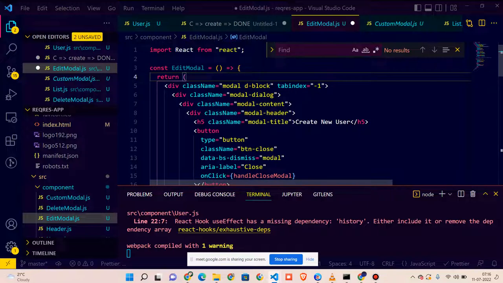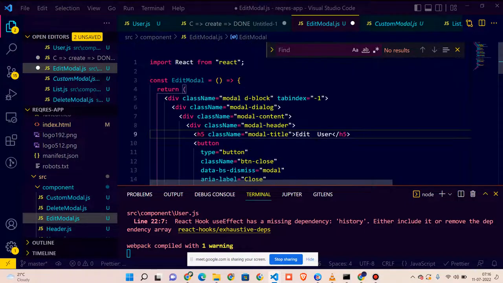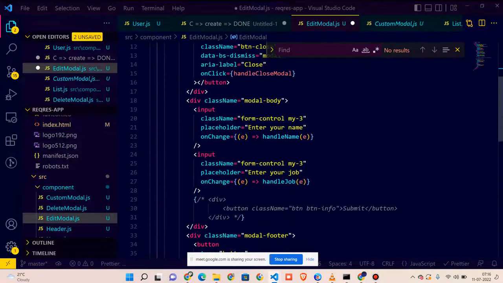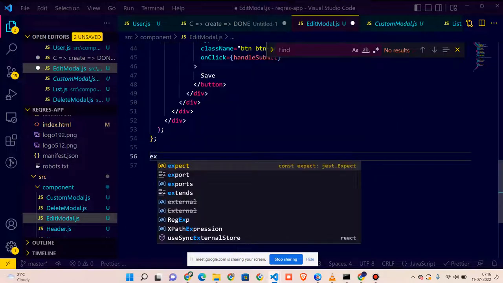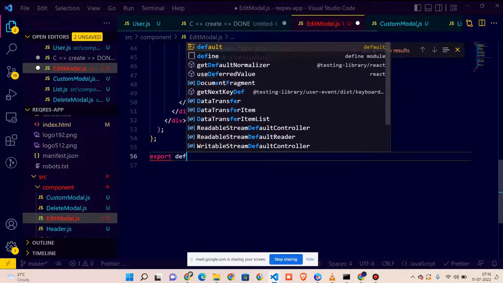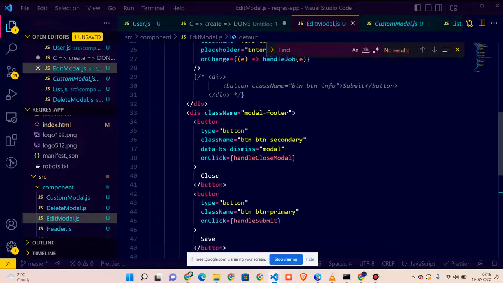Okay, here we will change to edit user. Then what we will do, export default EditModel.